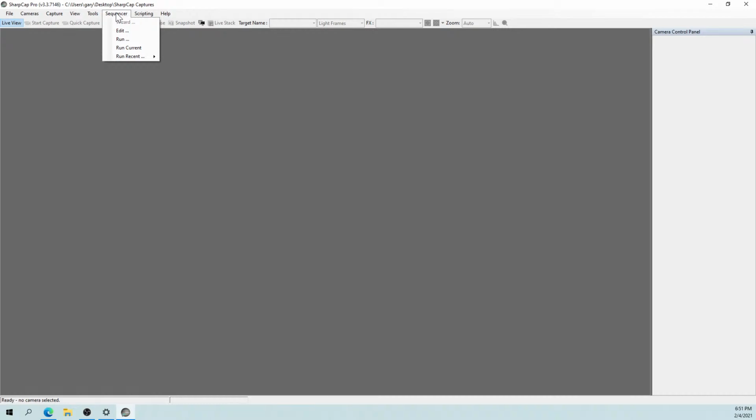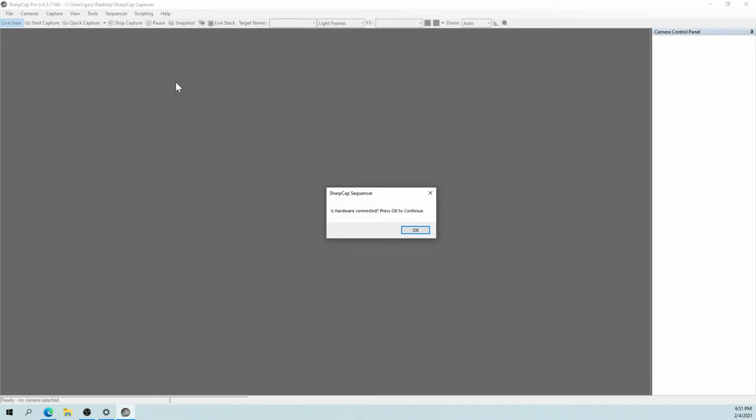I think what I'll do first is run the sequence, and then go back into the editor to point out anything that wasn't obvious when the sequence was run. So I'm going to run the first sequence, and my first sequence, imaginably enough, is called EAA Startup. I'm going to click on this, and a set of commands I've programmed will come up on the screen and walk me through the startup. The first thing it does is ask me if the hardware is connected, and I know it is, so I can press OK.